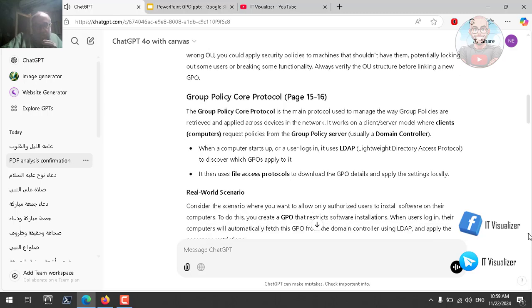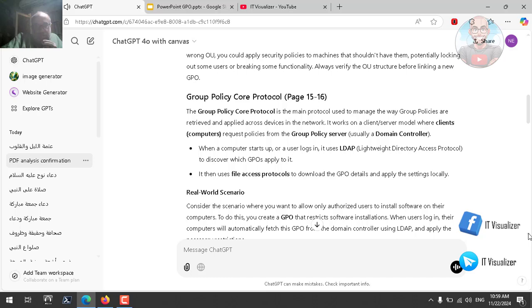Group Policy Core Protocol, page 15 to 16. The Group Policy Core Protocol is the main protocol used to manage the way group policies are retrieved and applied across devices in the network. It works on a client-server model where clients request policies from the group policy server, usually a domain controller.